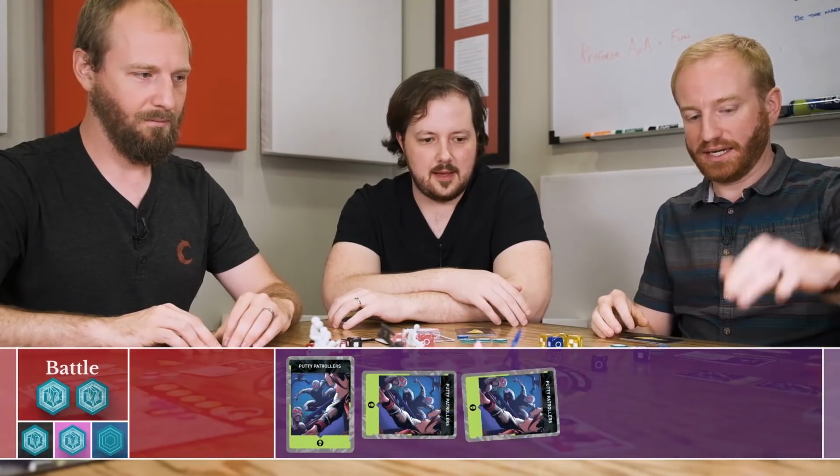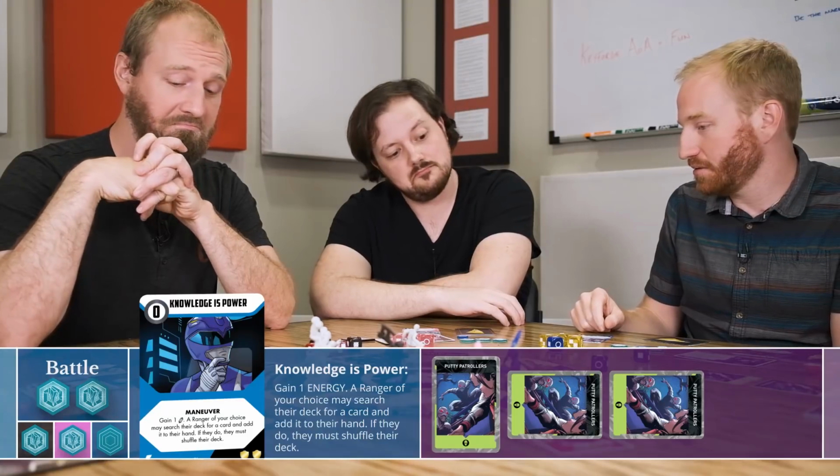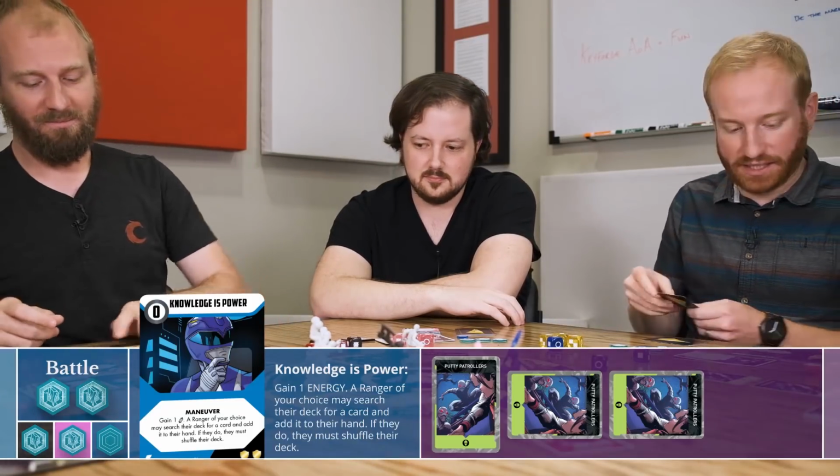Okay, so then they go. Now we actually have 1 more action if we want to take it. Now, I'll show you reasons why you might actually do that. It's not probably the best play right now, but let's go ahead and make it a play. So let's play Knowledge is Power. It's a maneuver. I gain an energy, which I like. Then a ranger of my choice can search their deck and add a card to their hand. So, Jonathan, why don't you search your deck there? Interesting. Actually, hold on.